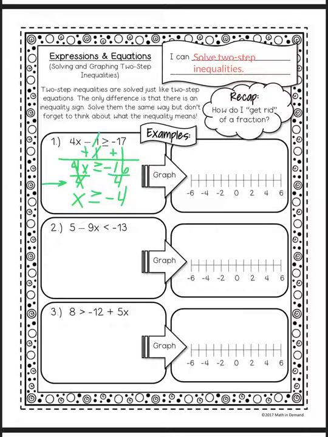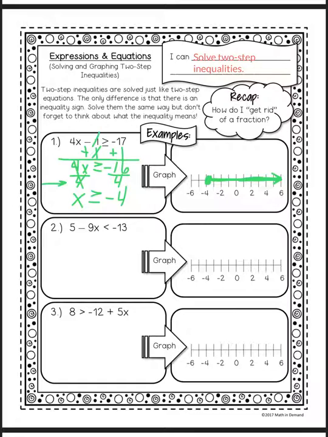Now, we're going to go over here and we're going to graph this. Underneath the greater than sign is an equal to sign, which means I need to color in my circle on negative 4. Okay, and x is greater than negative 4, so we're going to shade our number line to the right. There we go. Done. Hint, if your answer does not appear on the number line, recheck what you've done. You could have the wrong answer.